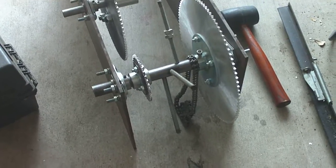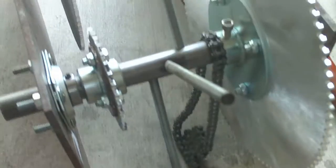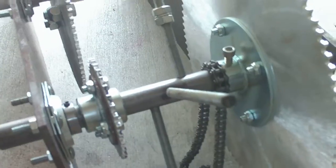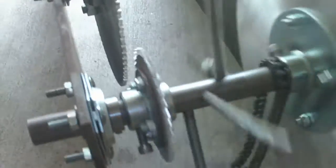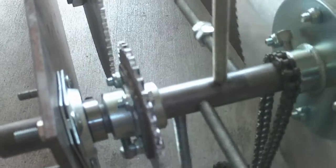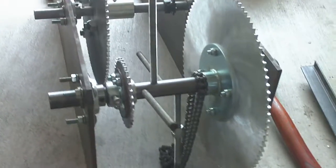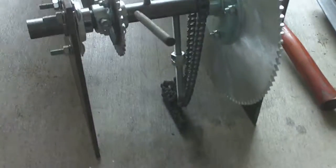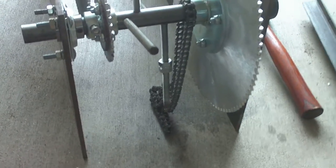A clock escapement mechanism will handle the descent of the weight in a very predictable manner — that's how they keep perfect timing in clocks. So this is basically one part of the escapement mechanism. There's going to be an escapement mechanism attached to the bottom of this steel plate on both sides. The mechanism is going to teeter-totter back and forth — click, click, click — just like a grandfather clock. These rods are part of that. I've already prototyped this on a smaller version and it works. What you're going to get is a click-doom, click-doom rhythm — it's going to click and come back a little with some backlash. We'll deal with smoothing things out later with some clutching mechanisms. That's the heart of it — an escapement mechanism I have partially developed and designed; I just don't have it in the garage yet.